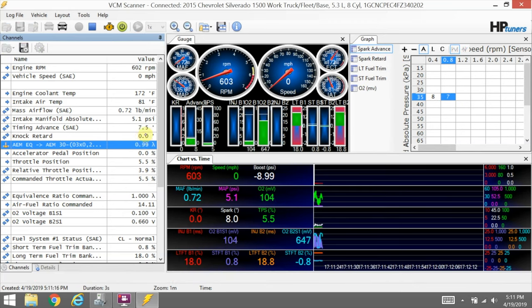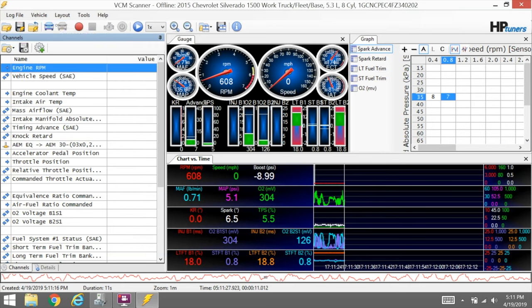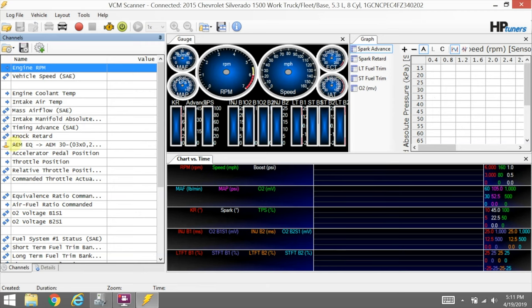That's about all there is — it's pretty straightforward. If yours is disappearing, it will disappear whenever you connect to the vehicle and start logging. So if that is happening, try rebooting with your USB plugged in already, make sure all of your software is up to date, and double-check those comm settings in Device Manager. There's nothing you have to set up in the scanner other than going in and choosing the serial input for the parameters. You might have to do the transform like on the AEM units to shift the decimal over, but other than that it's simple.